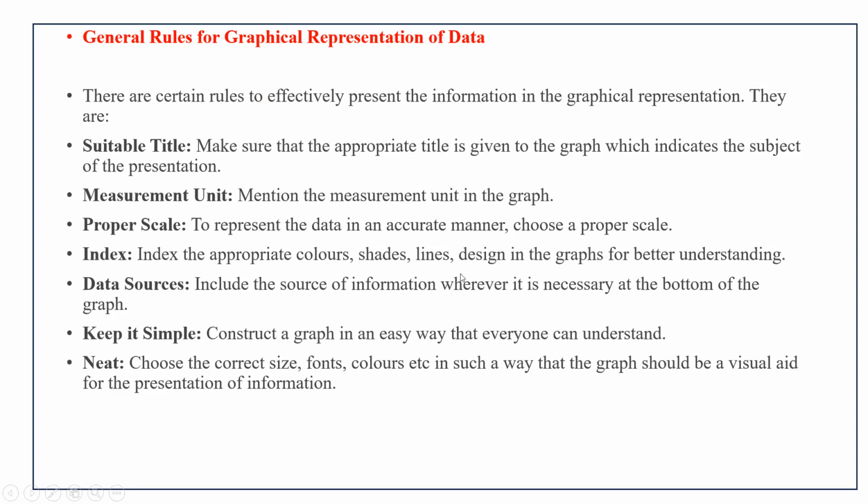Then the index: appropriate color, shade, line, and design in the graph. The index will help to understand all this. Then data sources, which include the source of information, wherever necessary, at the bottom of the graph. Whatever data you have considered, you have to give all the information about that data below the graph, at the bottom.